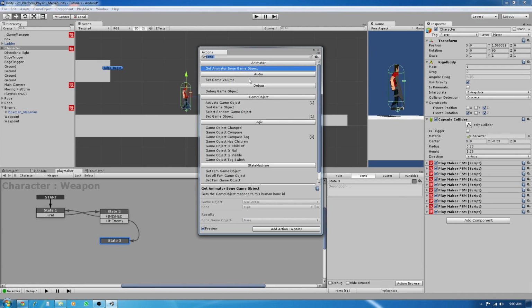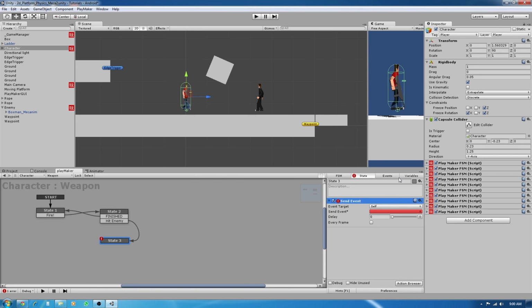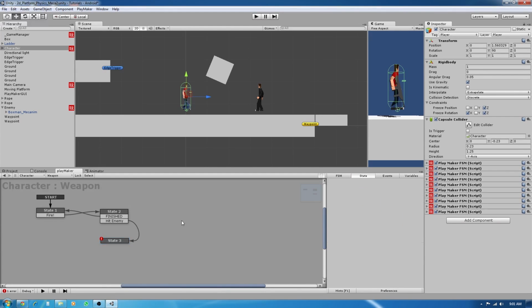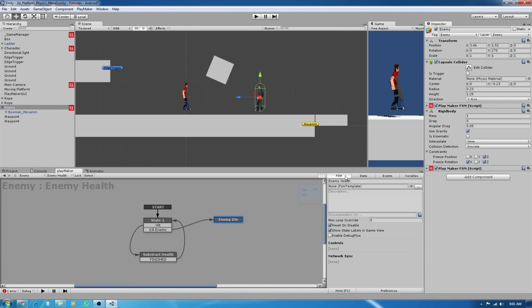Okay, so we are going to send an event, but we are going to choose game object FSM, and we are going to specify game object under the game object here, use variable, and use our ray hit object. For the FSM name, we are going to just copy our FSM name here.